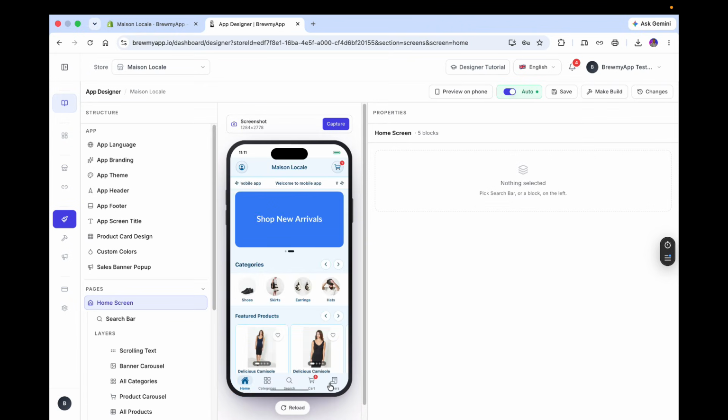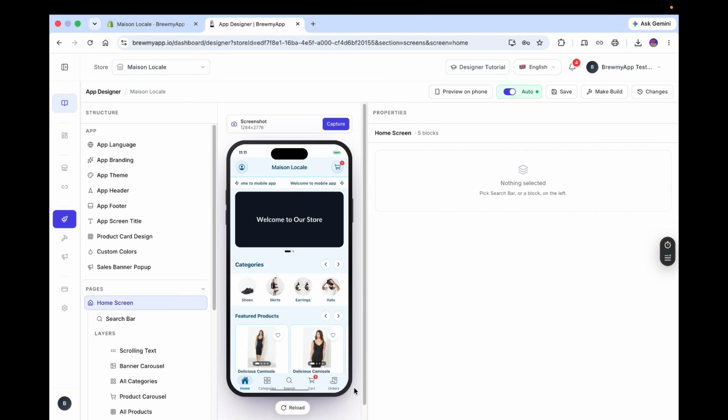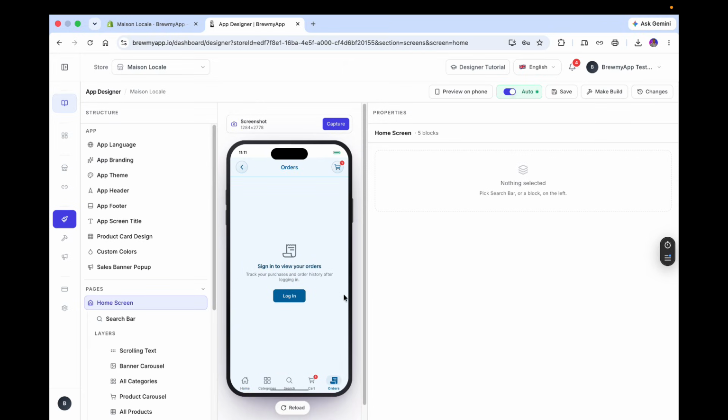This means all the older customers can easily sign in. So let me do a sign in for this. It's completely synced with your stores. So even your older customers can see their older orders using sign in.